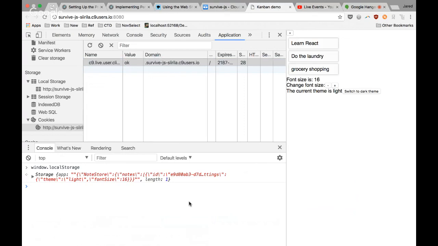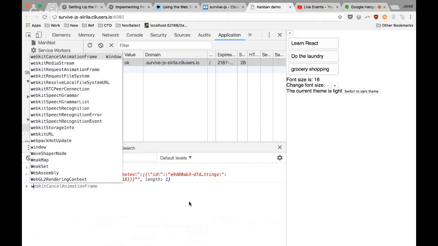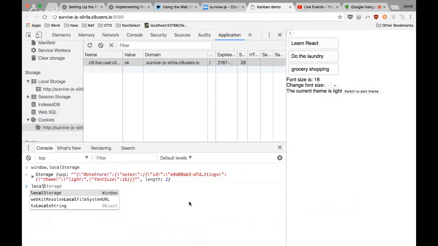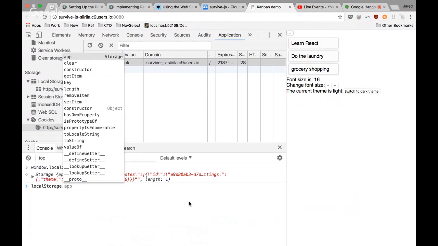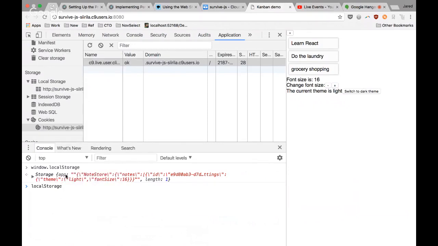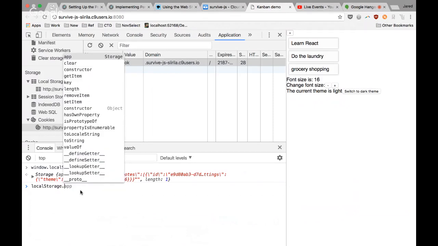Unlike cookies, local storage or session storage, which are both very similar things, give you the capability to store things using a more standard approach. So we can do this again. I wonder if it's going to let me. All right, lets me do it without that. So local storage is just an object, but it's a built-in object in your browser. And as an object, it's got properties and methods just like any other object can have. So there's constructor, there's clear, there's getItem, key, removeItem, setItem.